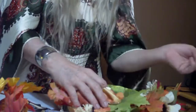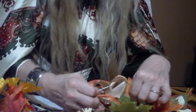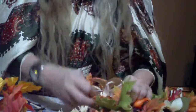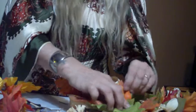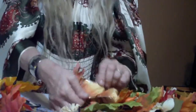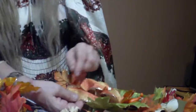Now I've decided to add that beautiful gourd there at the end, so I'm just going to go down in underneath this ribbon right here. Scoot those down, grab some of that intersection, that tail right there, and just pop that right on down. And make sure that my gourd is visible. And just layer my cutie little, and then put my ribbon back here. That's why I love this wire stuff, you guys. I really do, because you can just twist it and mold it and make it do pretty much anything you want it to.